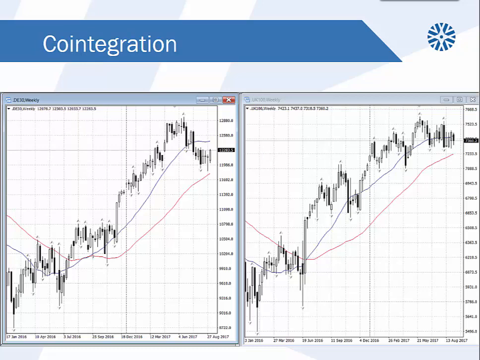So perhaps you can see that over the last few months, what's happened is the FTSE has gone sideways, whereas the DAX has actually started to dip. And so as they are operating independently but going to, let's say, the same endpoint, it is those relationships between them that start to offer us the opportunity to build mean reversion trade opportunities on that element of co-integration.